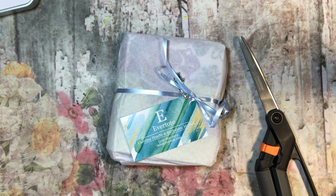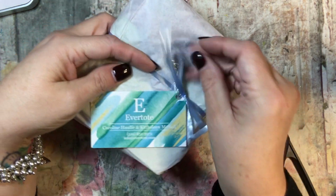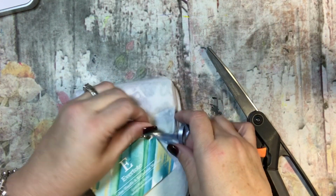I got the drawstring big orange floral sock tote. So I got a sock tote. Oh, and look, it came with a little stitch marker that has a little turtle on it. Very cute.